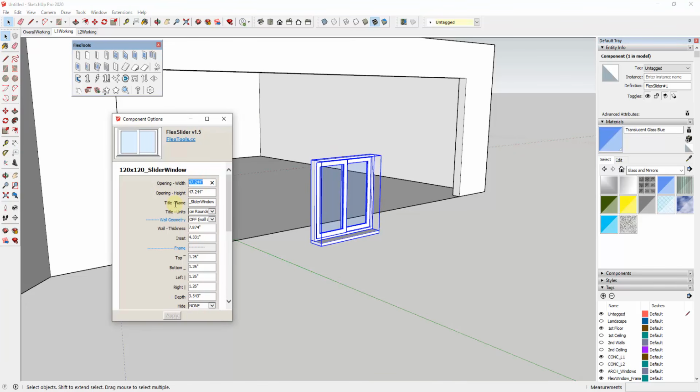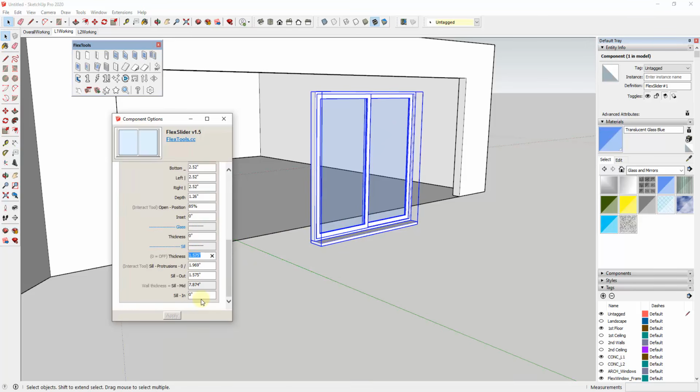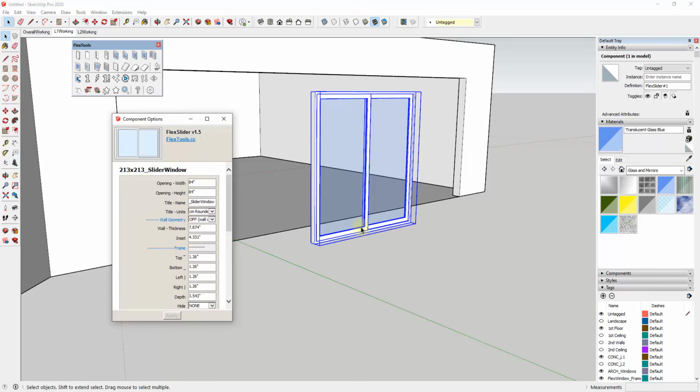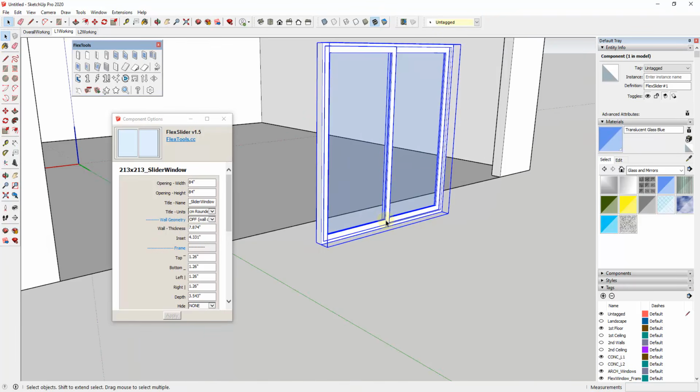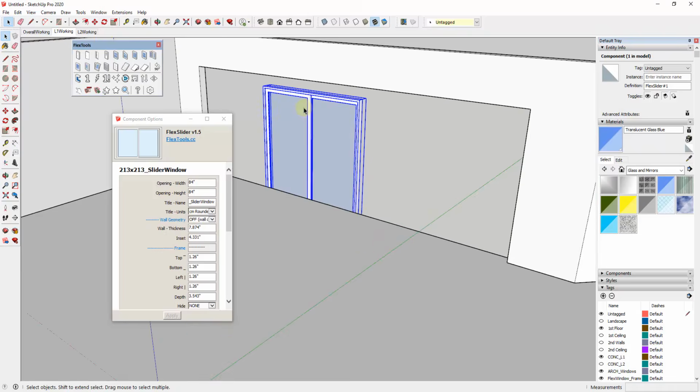So for example, I want my opening width on this one to, I think we said, be 7 feet. So we're going to do 7 feet. Then we want our opening height to be 7 feet as well. So you can see how we can use this to adjust that. Then we're going to go ahead and set our sill to 0, which means that it's off. So you can see how now what we have is basically a dynamic door in here.